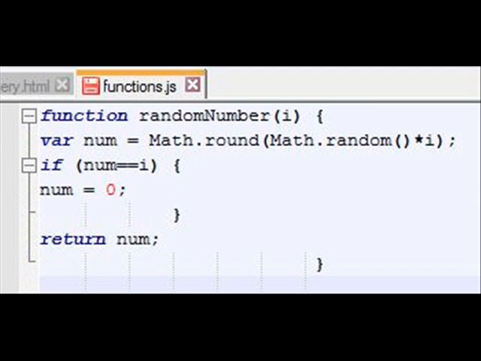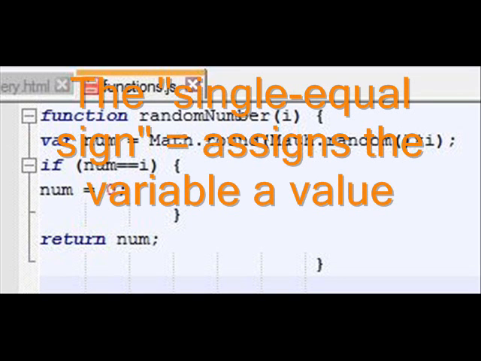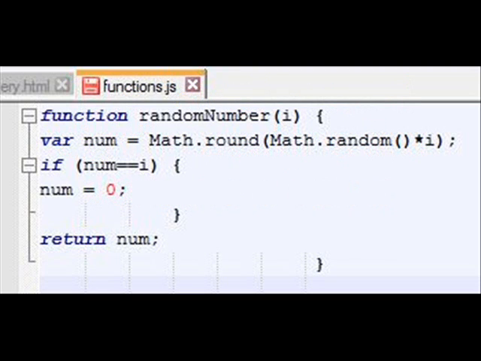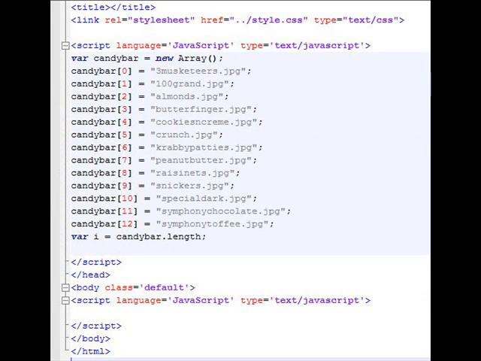And this function is going to then return a value of num. So num is going to be generated between 0 and 12, and then it returns that value. So that's what this function random number does. Okay, so back on our main program, let's take a look closely at the body.